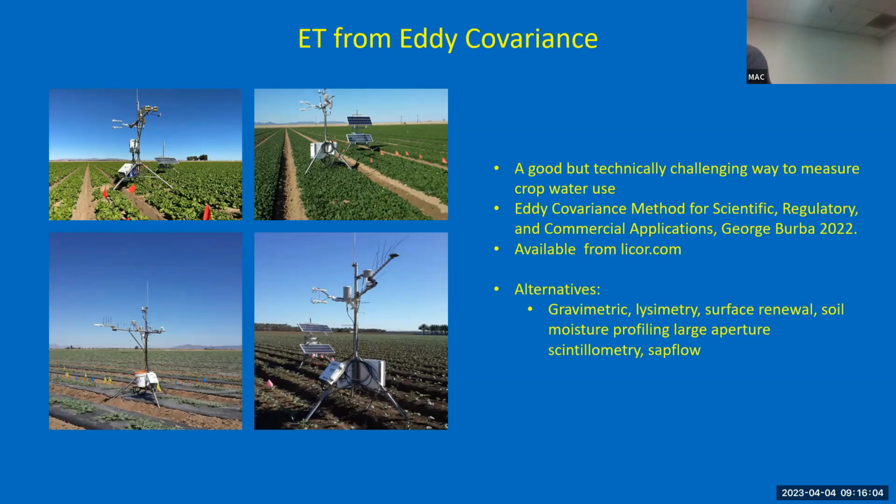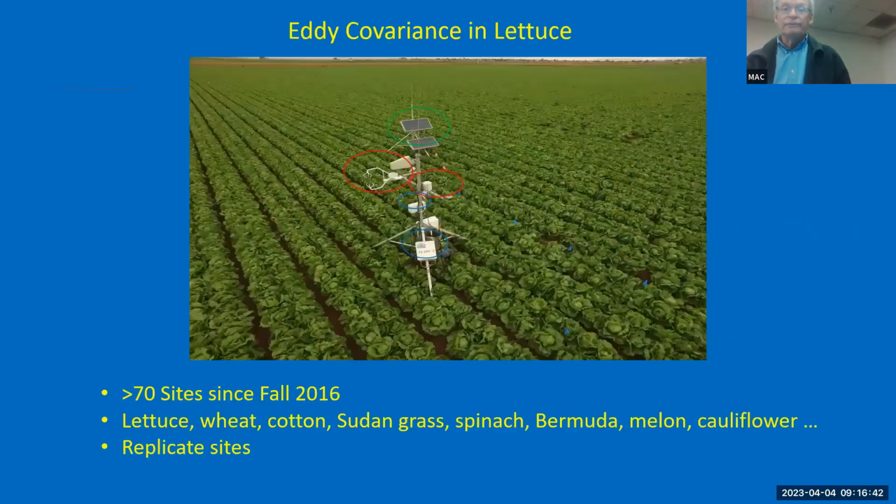So I present some of these options for measuring crop water use in the context of using Eddy Covariance. And I guess I did mention gravimetric, but I want to reiterate, if you want to do it the old school way, go out and collect soil samples the way Leonard Erie and Company did in 1962. Excellent way to measure crop water use, very labor intensive, inflexible. So what I'm proposing today is that the Eddy Covariance method, with some suitable technical expertise, is a great way to get current water use.